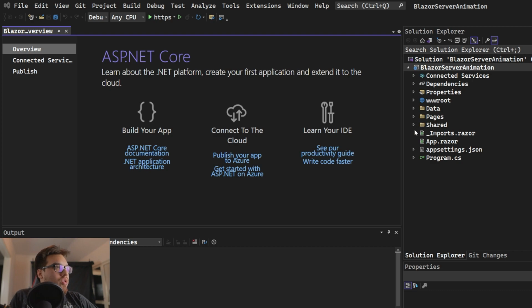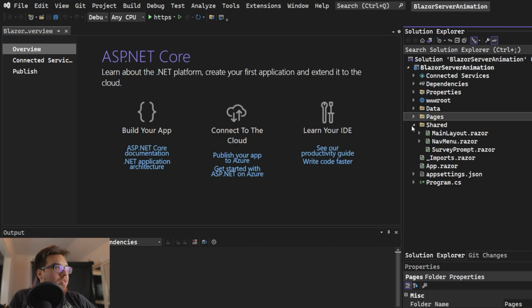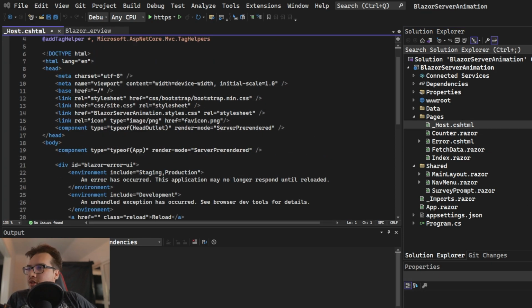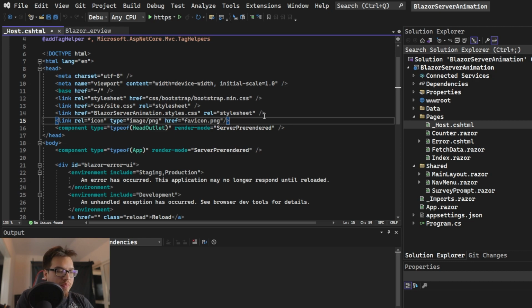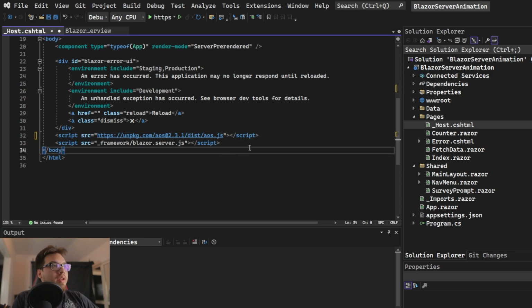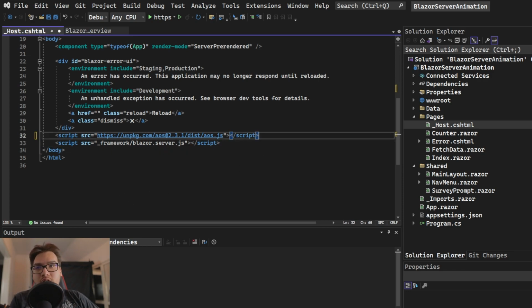Let's get to host. Where is it? All right, here it is. So the CDNs were found on the AOS website, but I have them here. So I'm just going to copy paste them. This one here. And this one here. And don't forget that we will need a JavaScript file to actually run that one line of code that it has there. So that's what you're going to need to do as well.